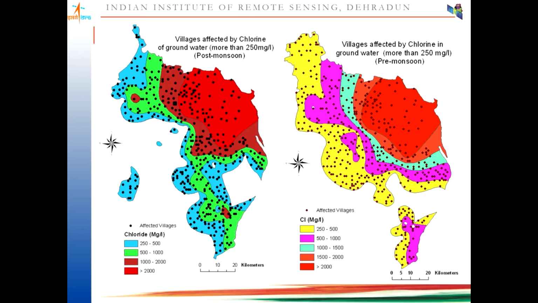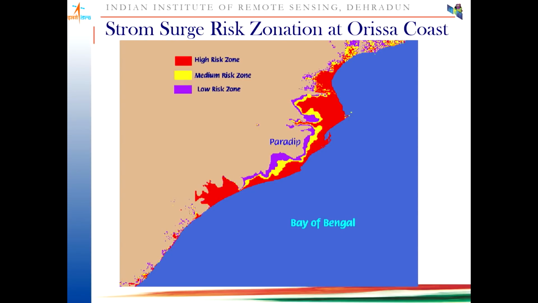So these are all the villages covered by some effect of the chlorinity content of the groundwater, with their locations, and we also know their population. So we can find out how much population is affected by the high chlorinity concentration in drinking water, in the pre-monsoon season and the post-monsoon time.